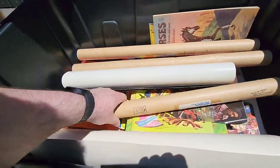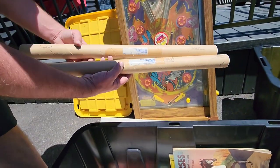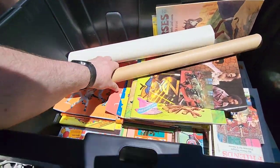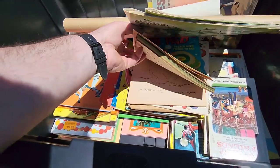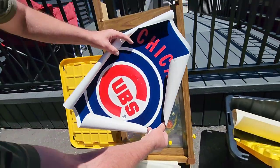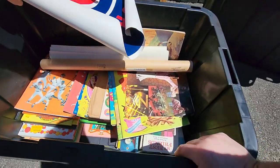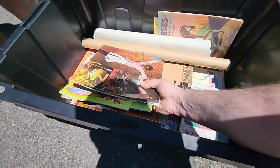Oh, looks like we got some coloring books. Posters in there or something. There's another Tigers poster, it looks like. And we got some coloring books. Fun pad. Oh, that's kind of cool. They're like felt. Oh, like a felt Chicago Cubs poster. That's cool. So we were starting to go through that last video you guys saw, and we found a WrestleMania 3 program from the Pontiac Silverdome. We didn't go through it all very well out here, obviously, but we'll try to do a little bit better.